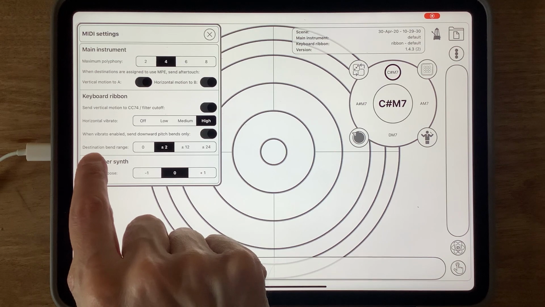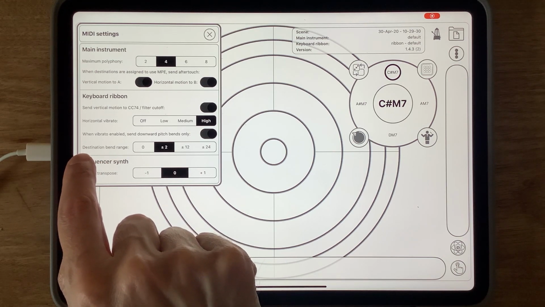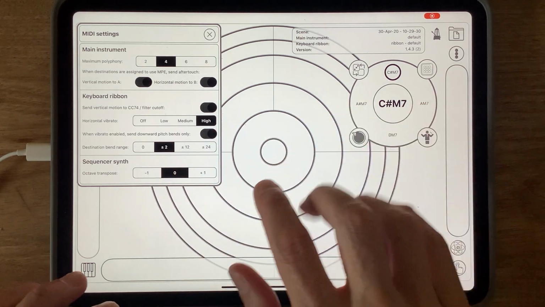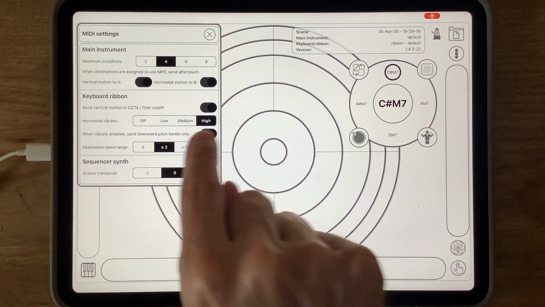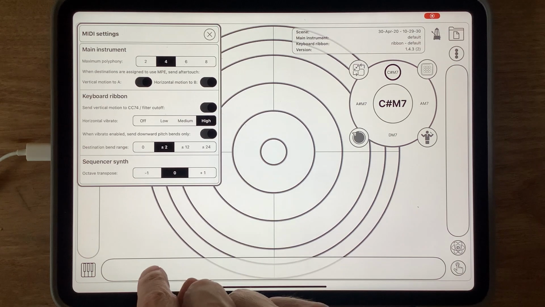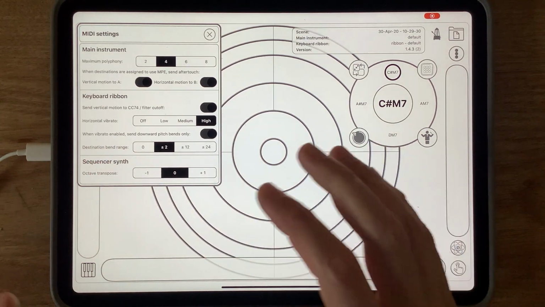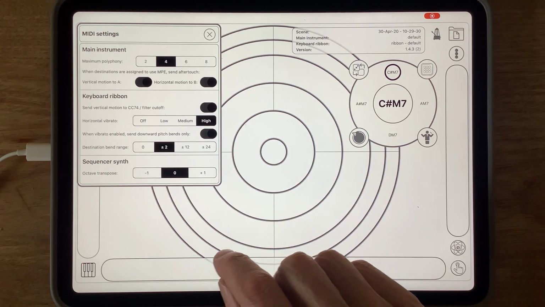Last thing to say on keyboard ribbon is destination pitch bend range. This is really just about getting parity between your targeted app for the ribbon and Moog, Touchscaper.